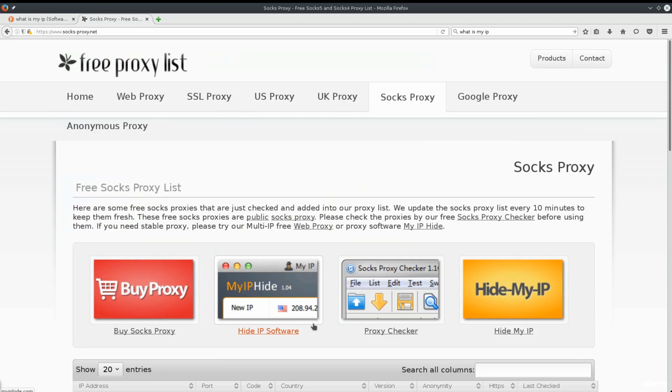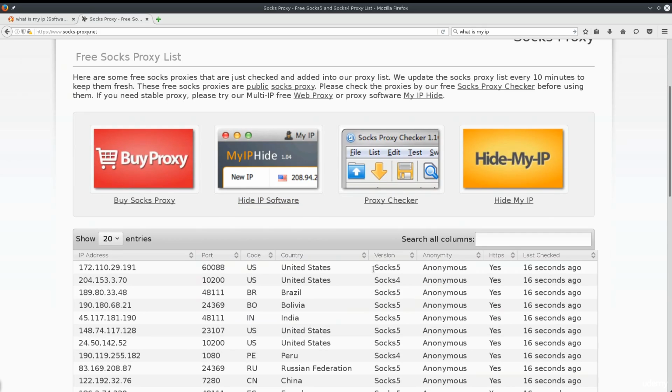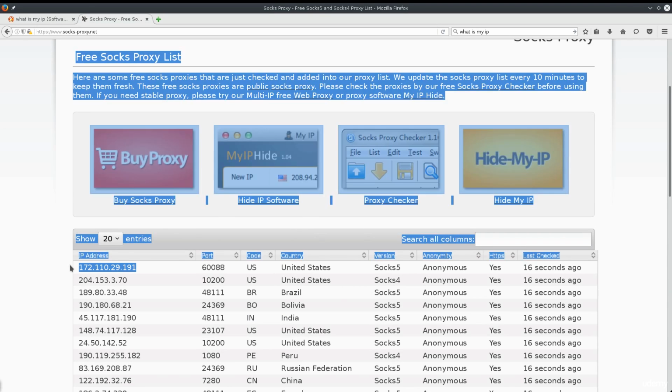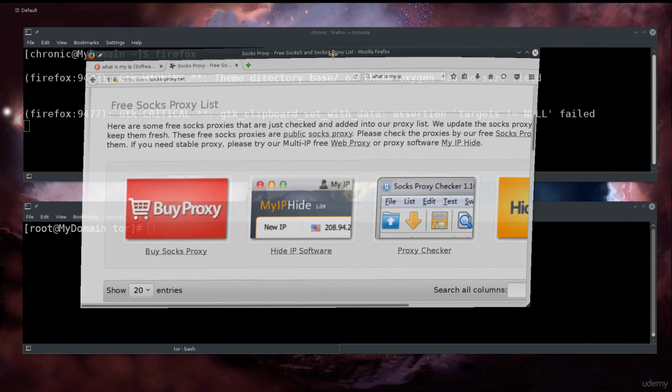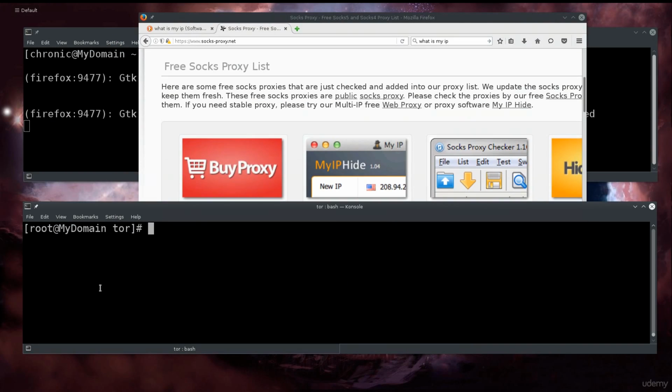Okay, so let's have a look here. SOCKS 5. Okay, I'm going to go ahead and use these. SOCKS 4. Oh well. Okay, so now that we have this page opened up, we can go ahead and start installing the tools that we actually need. So we will need to install proxychains. Just be root. Oh wait, I'm still with my Tor lectures.